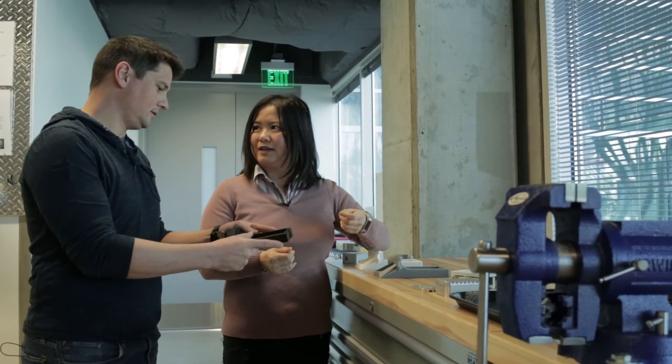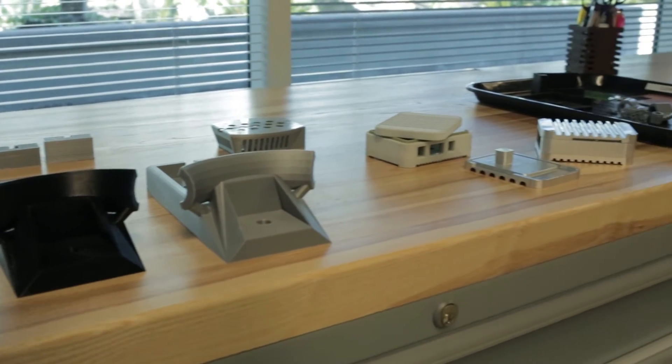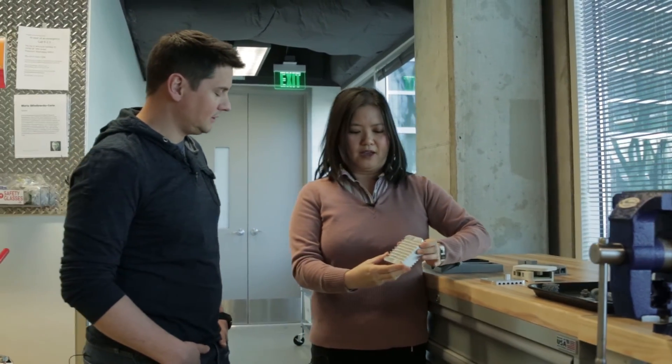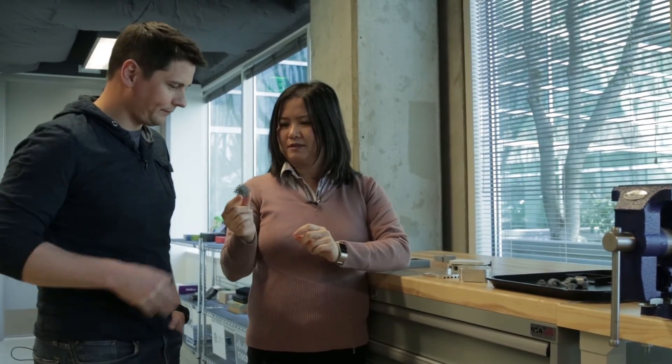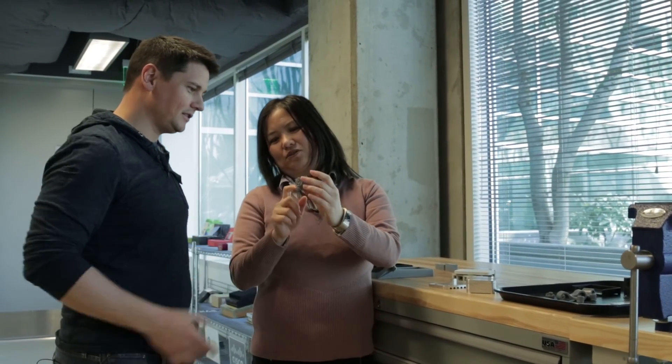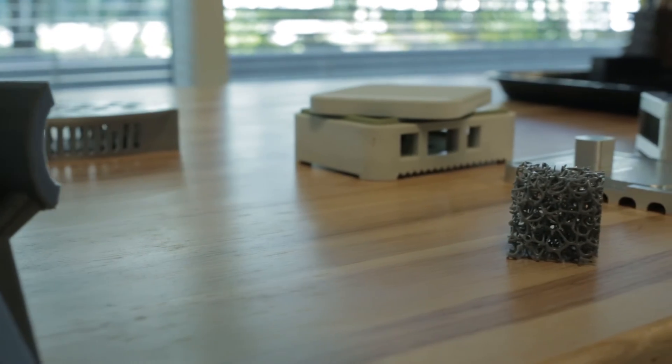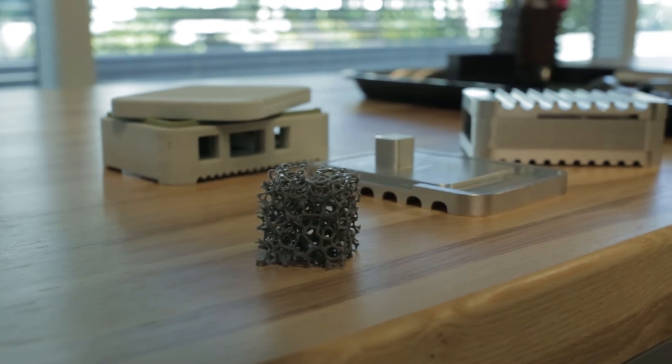So they basically come out of here with an actual product right? They do. They go through this to get to more higher fidelities in terms of materials like this that feel just like you were to buy. It feels like final. Final right. Or if they want to get into more industrial types of products we have the mill that actually can do metal. We have customers that are building products that are going outside. So an example like this would go outside where there's humid or high heat. This actually can sustain that. As well as super high fidelity intrinsic pieces like this. Pretty detailed right? That's 3D printed. So it's small. You can see there's multiple layers in there too. So high fidelity small and we could do large print jobs too. But you know we have different options for our customers here.